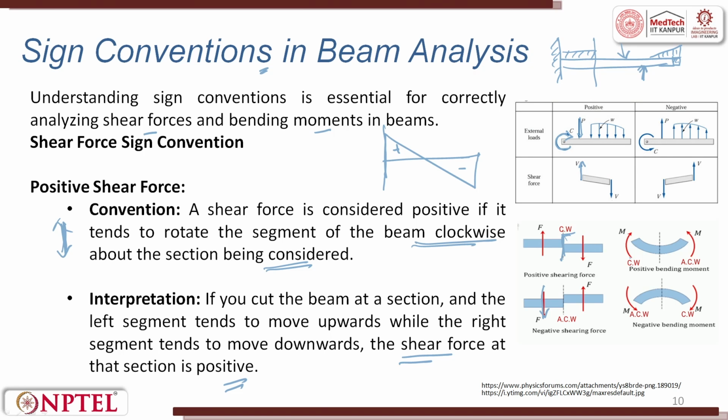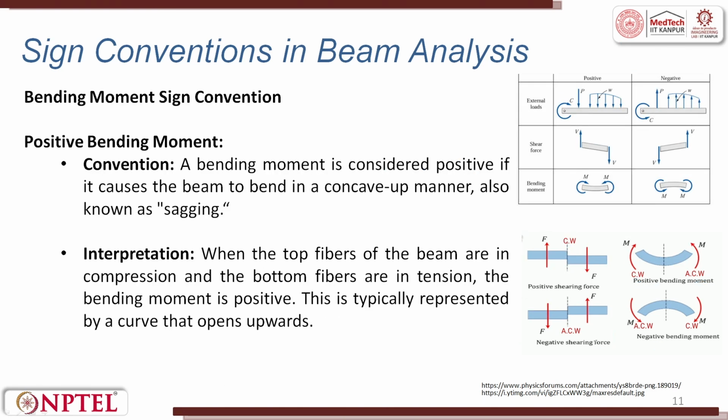You can also try to see the moment which happens. This is a beam and then we are trying to take a moment. So, this is clockwise and this is counterclockwise. Here, this we represent as positive bending moment and this is represented as negative bending moment. This is a very important convention to be followed while trying to solve problems of shear force and bending moment. So, when do you get the positive bending moment?